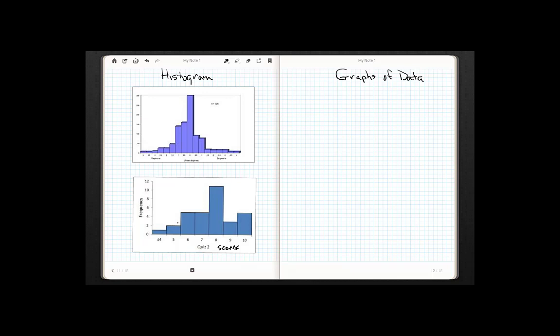Be really simple. They just chose to have their class widths be 1, which you can tell by looking at the graph. It looks like one person got at or below a 4, which kind of violates the rules about frequency distributions because they're supposed to all be the same width. We don't know if this person got a 4, a 3, a 2, a 1, or a 0, but for the sake of argument and to be clean, let's say that they got 1. So one person got a 4. Appears as though 2 people got 5s. Looks like 5 people got 6s. Looks like 5 people got 7s as well. Looks like 11 people got 8s. 3 people got 9, and how many people got the 10? Looks like a 5 as well.